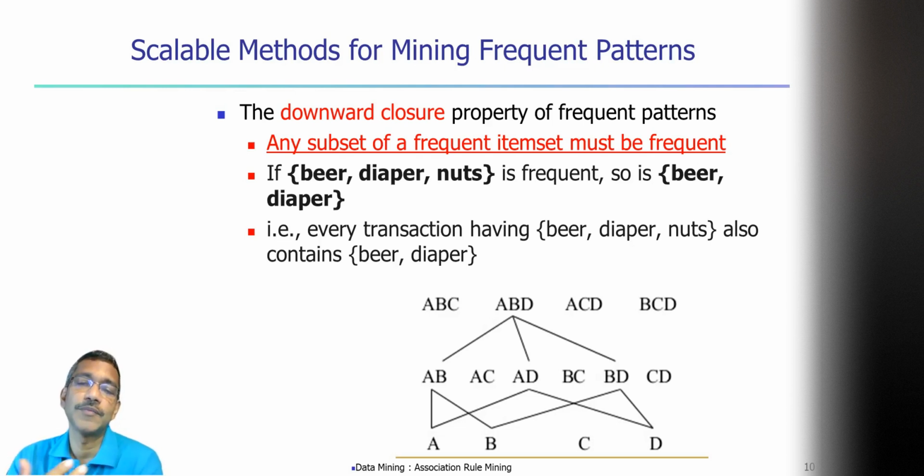So that's what we use, and we can extend that to the next step, right? To say that beer and diaper is 50%, beer on its own and diaper on its own should also be more than 50%, right? That's based on the downward closure property. So if you look at the example I have shown you at the bottom of the slide, for ABD to be frequent, BD should be frequent. And for BD to be frequent, B as an individual and D as an individual should be frequent, right?